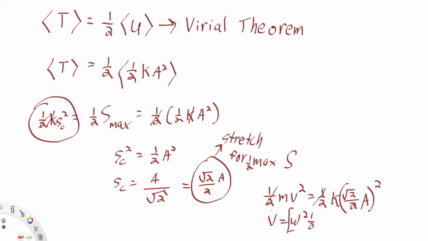So, square root of all of this. So it's 1 over square root of 2 omega a. This is the speed that our mass is moving when its kinetic energy is half of the total energy budget. And so in some sense, this is the average speed of our mass on a spring.